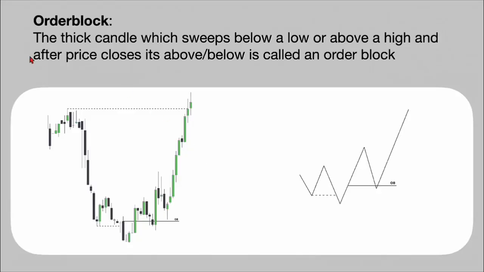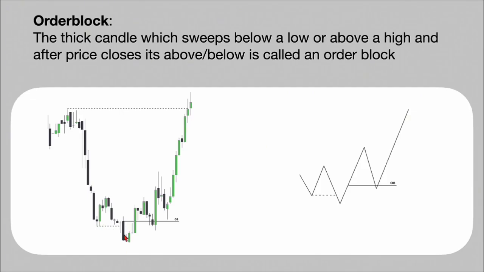An order block is... The most refined definition of an order block I could find is this one. The candle that dips above a high or dips below a low, then gets engulfed, is considered an order block. In this image here, you can see this low. What happened here is that price came down to this low and took out that low. For an order block to be considered valid, it must follow a turtle soup formation. If there's no turtle soup, the order block won't be considered correct.